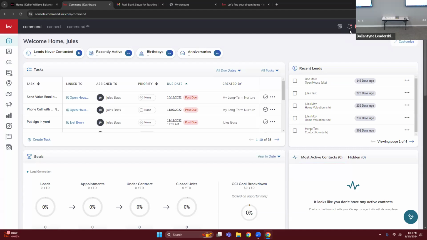Now when we search that, the first thing that comes up for me is realtor.com, the sponsored one. But if you scroll down just a little bit, the two we're looking for look very similar. It's going to be a white app with a red KW and then a red app with a white KW. One's called KW Real Estate and one's called KW Command. Download both, and then we're going to talk through the differences between those two.